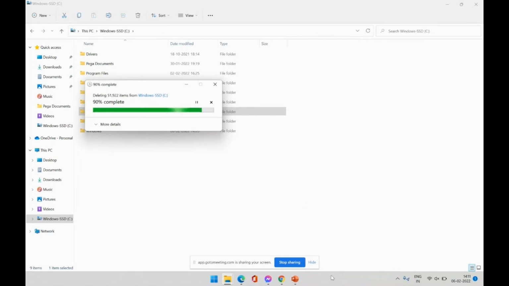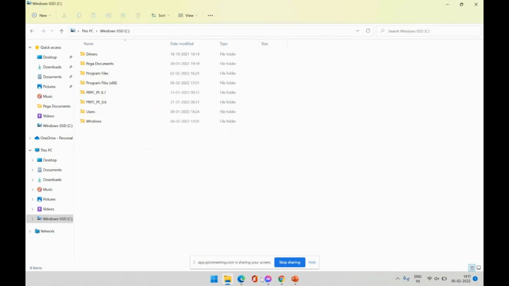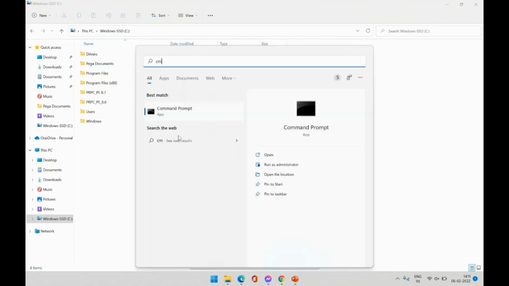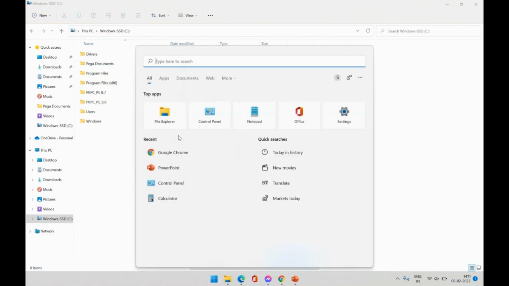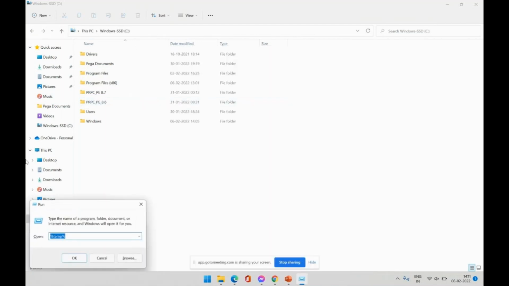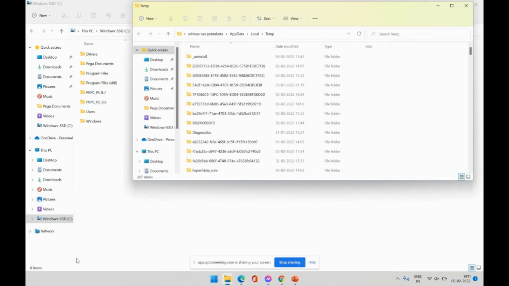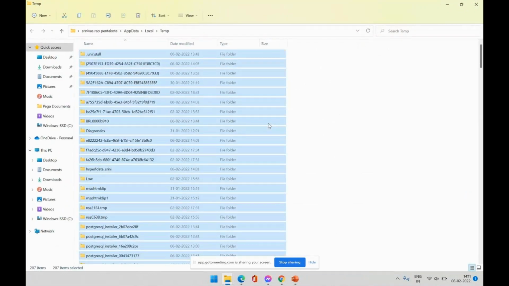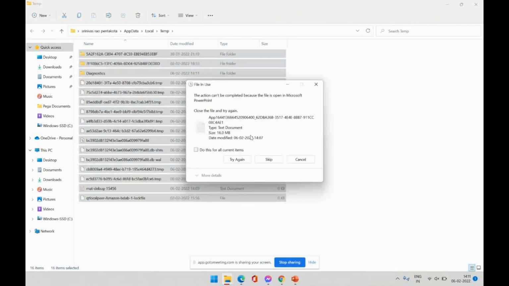I'll just show you that. All right, so once this is done, you go to your command prompt. Click on the run command here and just type percentage temp percentage in your system and see all the temporary folder files and just delete these as well, just for the safer side.